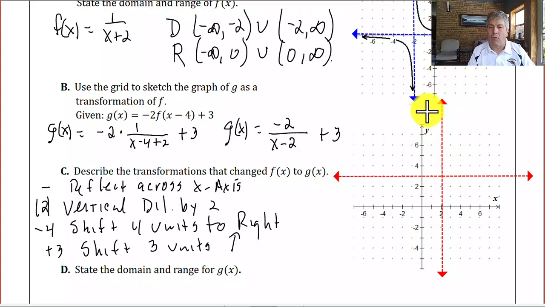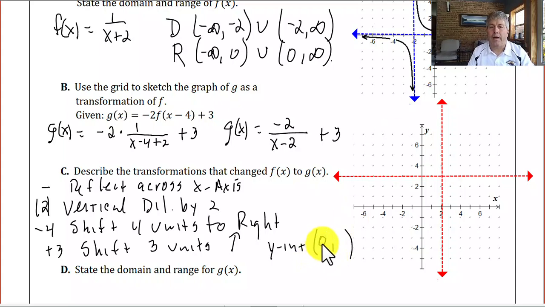Now our graph is going to flip quadrants, if you will. We were in quadrants 1 and 3. Now our graph is going to be in quadrants 2 and 4 because we're going to reflect across the x-axis. So that reflection will do that. We've talked about that earlier. But let's go find our x and y intercepts here, and then we'll graph.